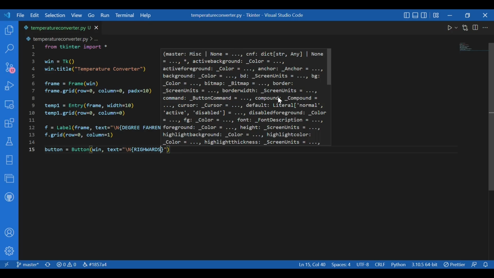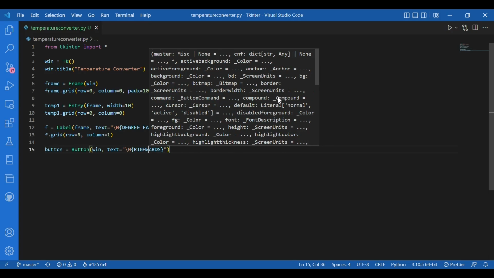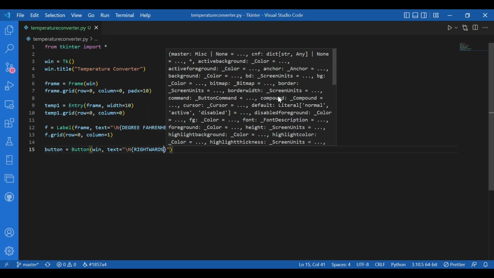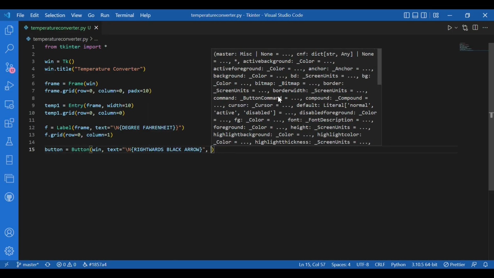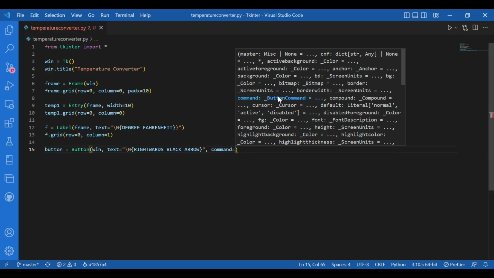So I'll write in inverted comma \N and a RIGHTWARDS BLACK ARROW. Fine. For the command, I'll define the command in some time. First, let me make the function, and I'll give it a background color, let it be sky blue.